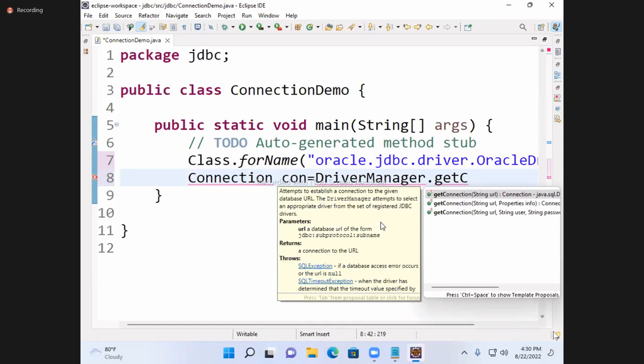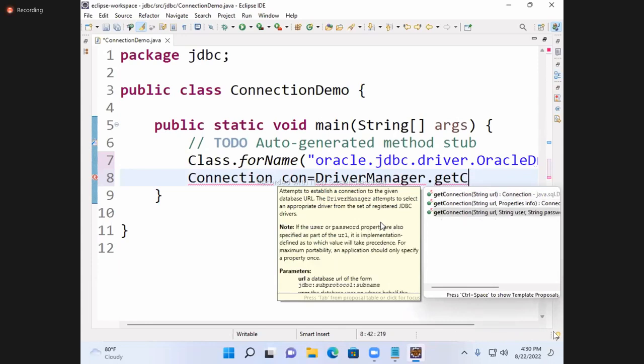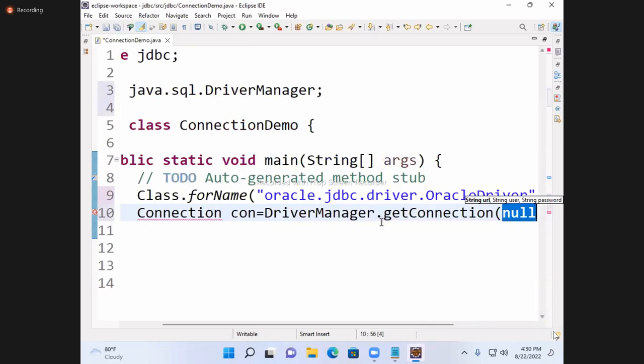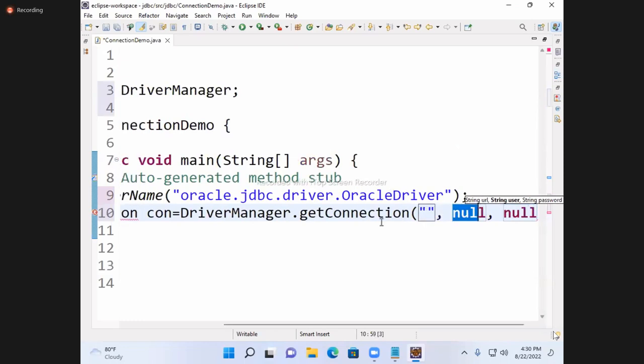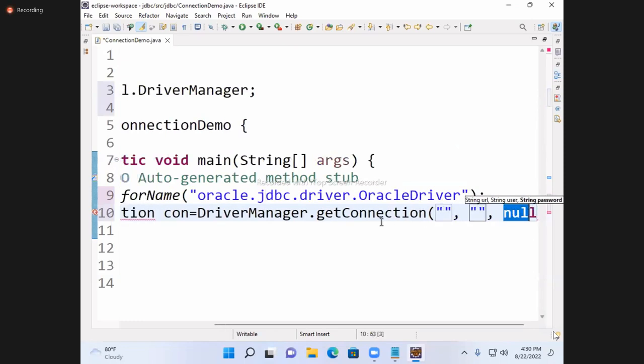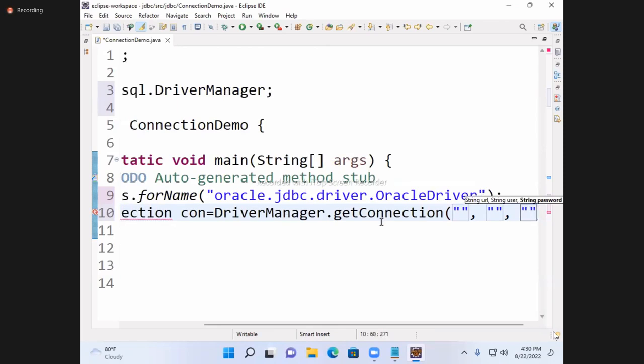See, here almost all methods come by default like this. Just you can select. Now, how many parameters? Three parameters. Which type? String type. Three string type, that's why I'm writing double quotes. Now, what is the first string? URL. See here, help: String url, String user, String password. Like that, help will be there for everything. If you place the dot, all methods also show.